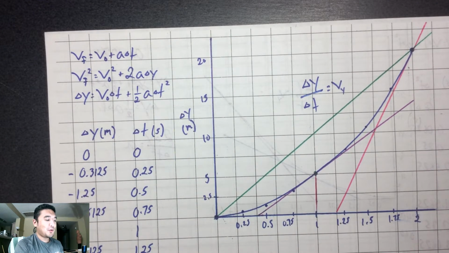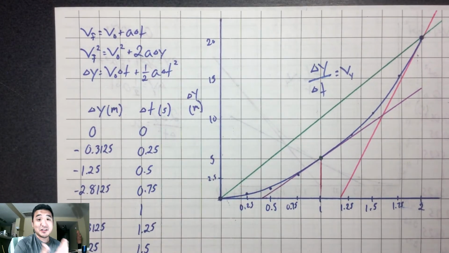But what if your data wasn't spot on? What if it was real data? This is fake data, just so I can get some numbers out there. We're going to do this in class, and you're going to use your data, and your data is not the best. So how do we get around all that error that would be brought in by manual measurement? Even though we have video analysis, how could we take all that data you can get and eliminate a lot of the error? That's linearization for you. That's what it's going to do.